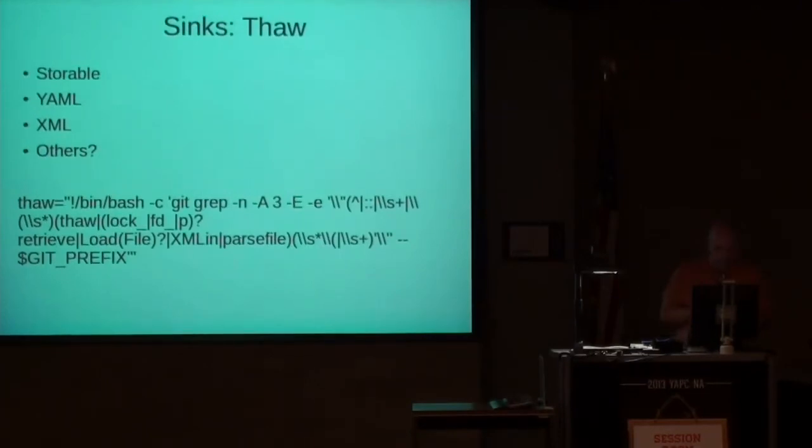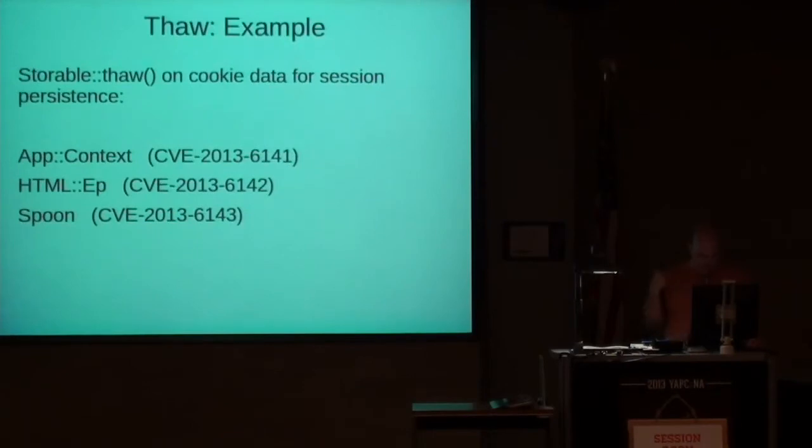Another sink I find really interesting is any sort of deserialization of data. So any Storable loads, any YAML loads, any XML. There are a lot of attacks against these things. XML in particular, the OWASP site has great examples of all the different nastiness you can do with XML, and new ones are being discovered all the time. There was, on oss-sec recently, another algorithmic complexity attack against XML, and all the XML parsers had to be updated again. So just generally speaking, if you're taking XML inputs from the outside, you're probably doing it wrong. And definitely if you're taking Storable inputs from the outside, you are doing it wrong, because Storable is documented as being completely unsafe for use on user-supplied data. So these are some recent ones.